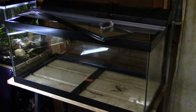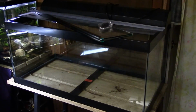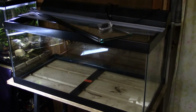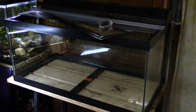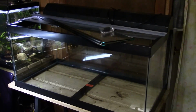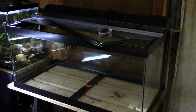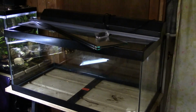It's a 40-gallon breeder. I was able to get it for the $1 a gallon sale. Of course, the 40-gallon amongst about 6 other tanks were excluded from that, but I did get a pretty good deal on it, and tonight we're actually going to get started putting it together. So far what I've got done and what I've accumulated is the substrate, a hood, and some lights. And that's all going to get on there tonight.